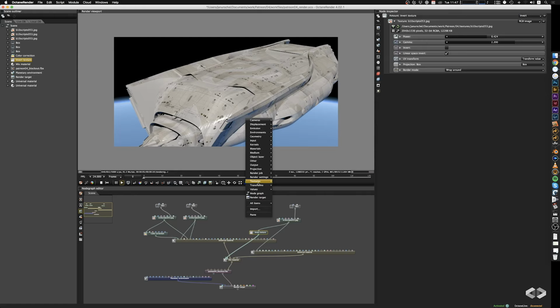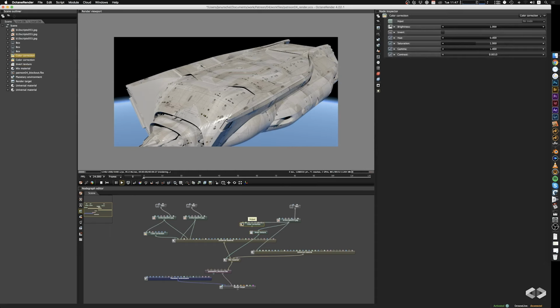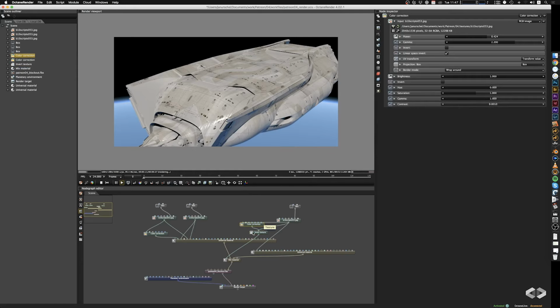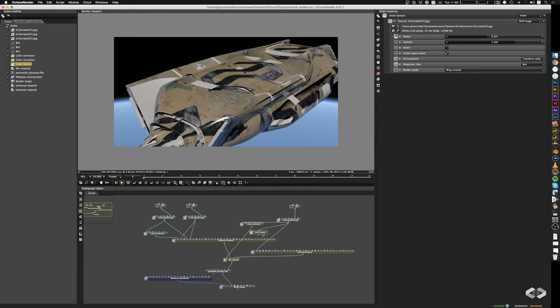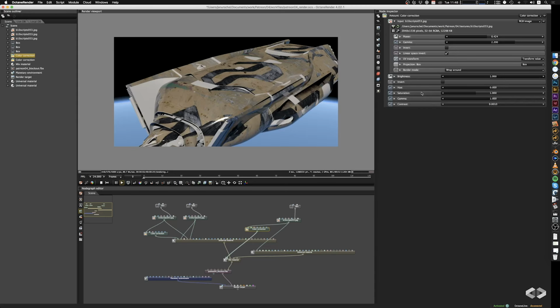When trying to come up with some more unique materials and something custom for your ship, which you definitely should do for at least the main materials, then I think it's always fun to experiment a lot around with it.